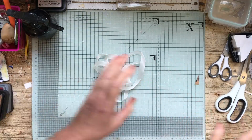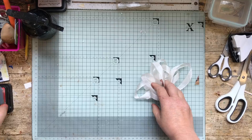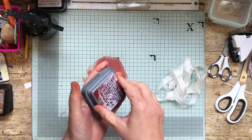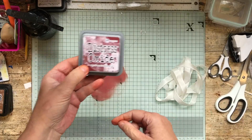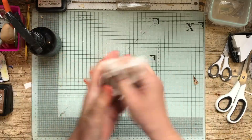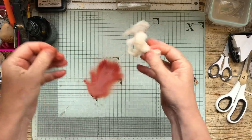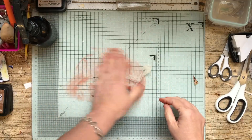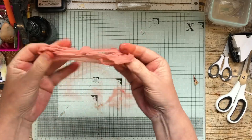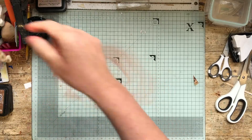I want quite a grungy one for this journal, so what I do first - I haven't used this one before - I'll put a bit of that on. That is aged mahogany. I'll wet it down and I'll also wet the seam binding down as well because it stops it being too absorbent and it goes in better. That aged mahogany is a little bit too pale really, not too bad but I'll build on that.